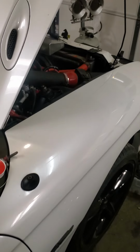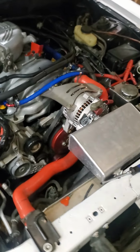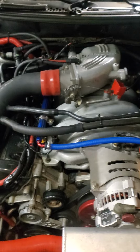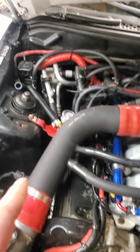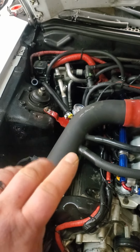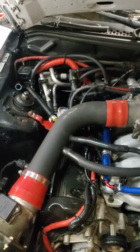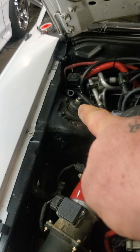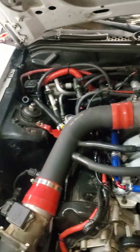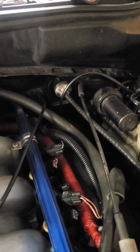But anyway, we just got a few minor little things to do. We got some tidying up in the engine compartment to do. Like, we got to wire up the alternator. We made new fuel lines for it, because when he bought the car, I mounted the regulator right there where it is. I bent the little bracket for it and just hung it right there and ran the lines to it. When he bought the car, it had like 5 feet of fuel line that came out down there and just looped across the intake, and the regulator was just laying there. It wasn't tied up, wasn't bolted to anything, just laying right where the clutch cable's at.